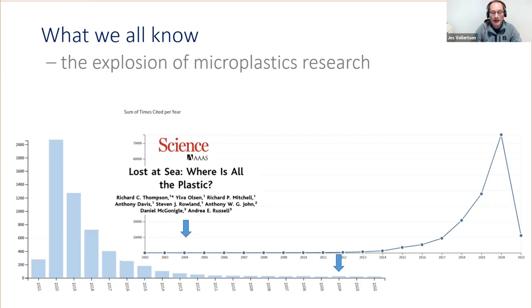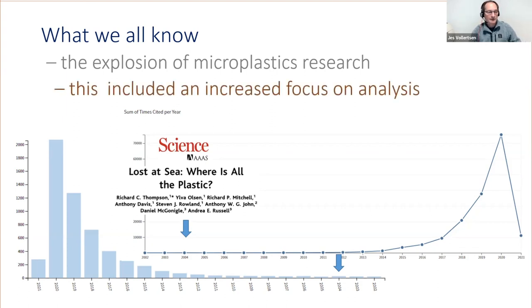Richard figured out that all the plastics coming to the coastlines, where is it actually disappearing to? Why do we find what we find and why do we not find more? For the next 10 years, basically very little happened. Very little research was done on this topic and nobody knew about it. But around maybe year 2014, 15, there started to come a focus on the microplastics.